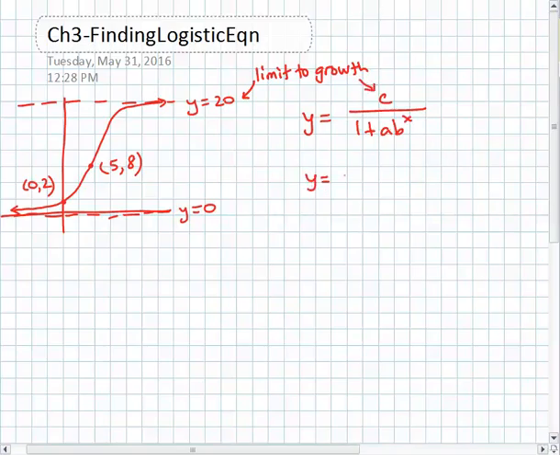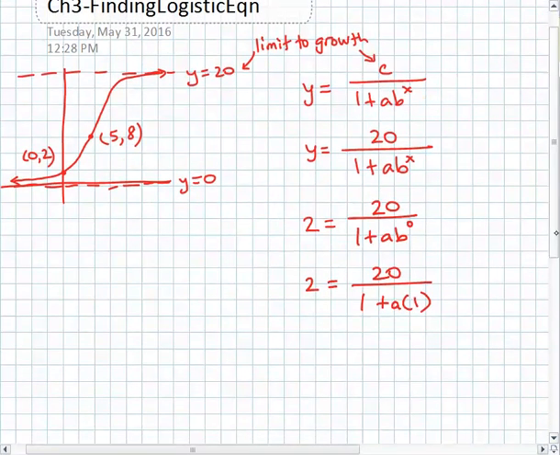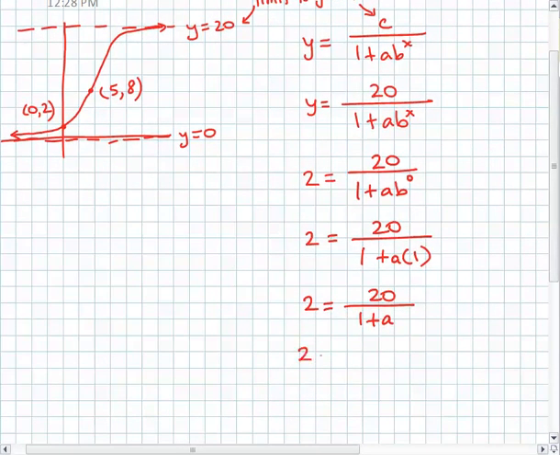To find a and b, I just plug in two different points like I did with exponential functions. When y=2, x=0. b^0 becomes 1, so it's just 1+a. Then I can cross multiply to solve for a. I don't even need to distribute, I can just divide by 2. So a equals 9.